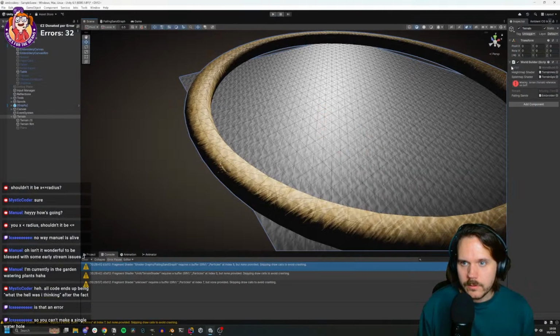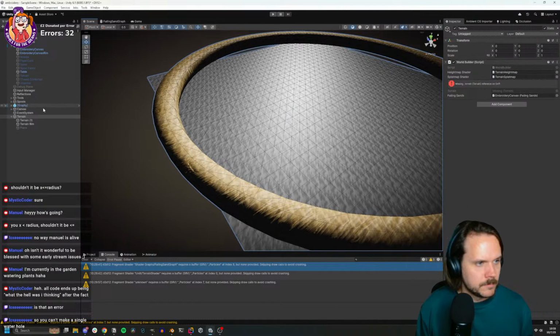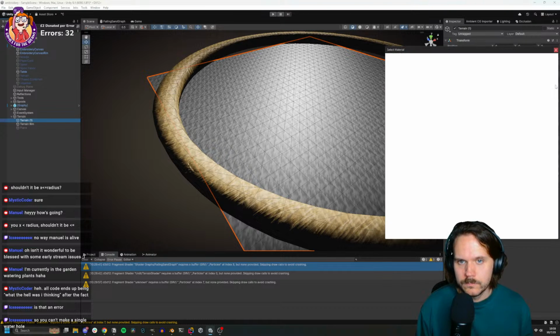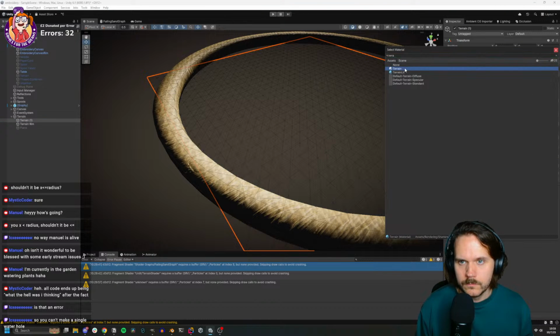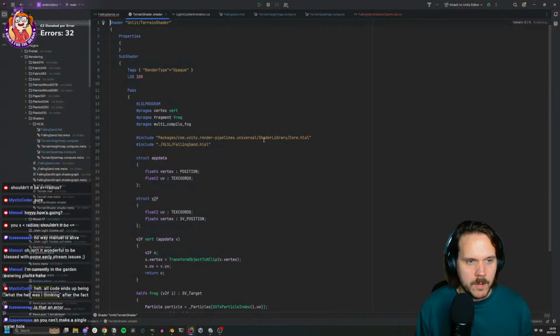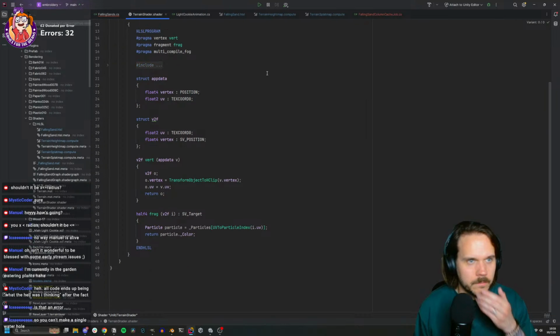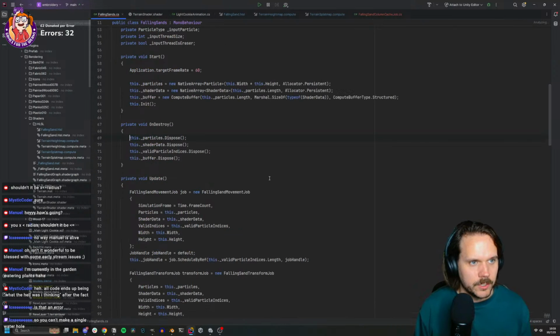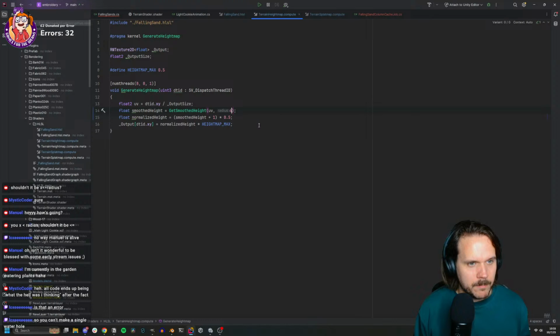So we have our terrain shader. Let's quickly apply that here. And inside of our vertex shader, we are going to take our height map computation.